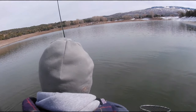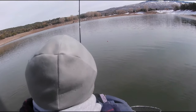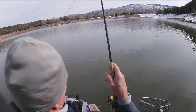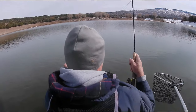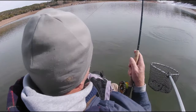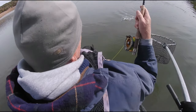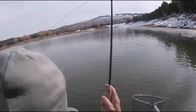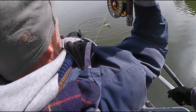Oh, rainbow. He's bigger than you think. He's bigger than the other one. Yes, he is. He's bigger than your last one for sure. Okay, here we go. He's fat, fat little guy. And he's chunky.